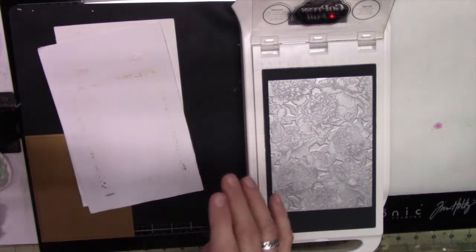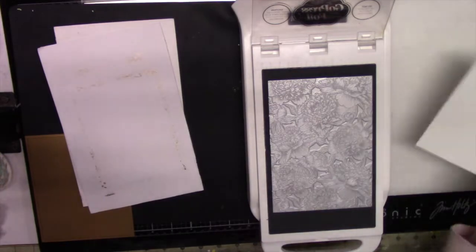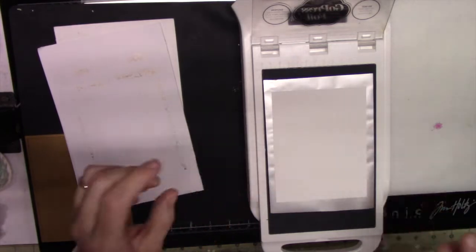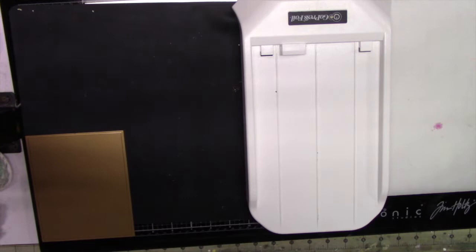Okay, so this is my third one. Now we're going to use the heavy duty cardstock. This is 300 GSM pound cardstock. And I'm going to go ahead and do the same thing. So I'm waiting for a little longer. Now it turned red, so I'm going to run it through. And this is using that 300 pound cardstock, and it's still at number 6, and I'm going through it twice. So I'm going to run it first, and then I run it back. So I go forward first and then back.